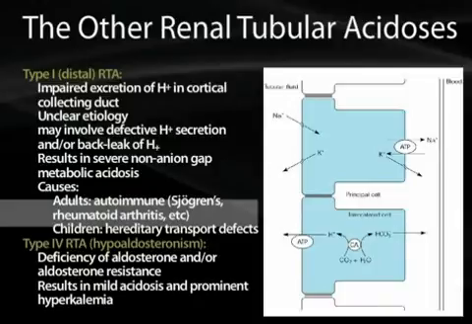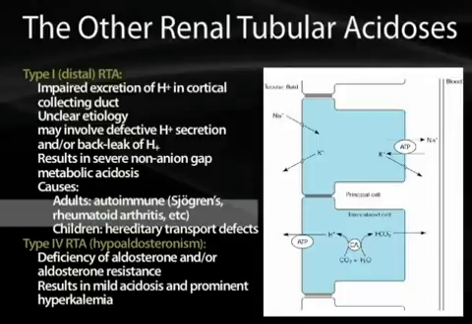In Sjogren's disease, autoantibodies have been found directed at the hydrogen ATPase in the cortical collecting duct. Because of the destruction of the hydrogen ATPase, there is impaired acid excretion, and the manifestation is a metabolic acidosis. Important to remember, while in the proximal renal tubular acidoses, the dysfunction is in bicarbonate reabsorption, in the distal renal tubular acidosis, the primary defect is in acid excretion.